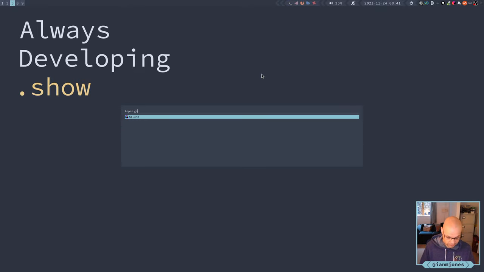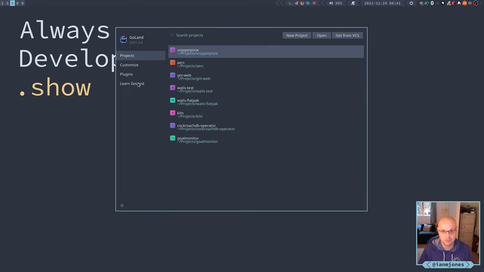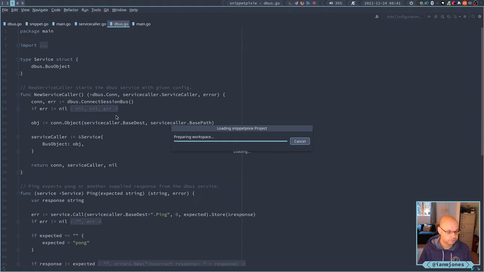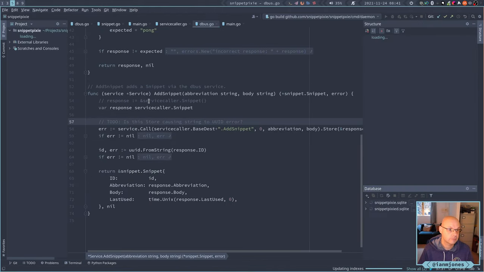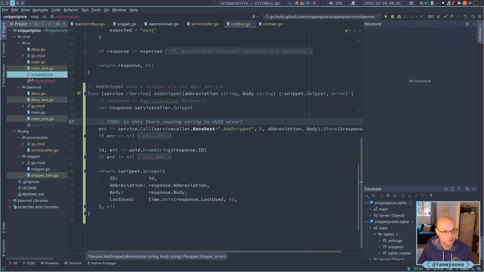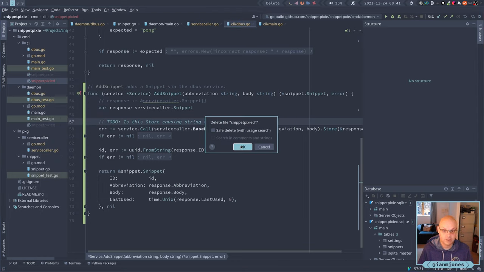So let's get GoLand up and make sure everything is as it should be, and then build the correct binary. I basically noticed this by just reviewing the video that I recorded. And of course there's this over here, bright red: snippet-pixied in the CLI. I should have seen that. Anyway, delete that so I can't run it.